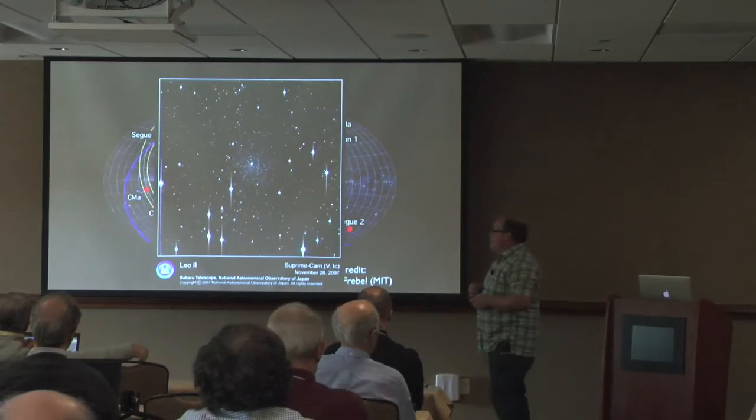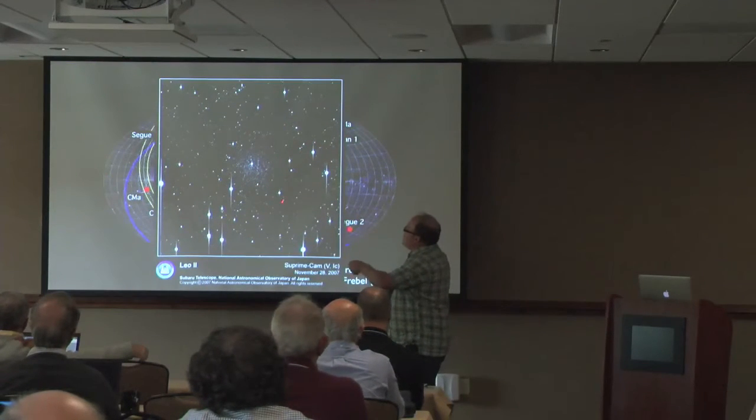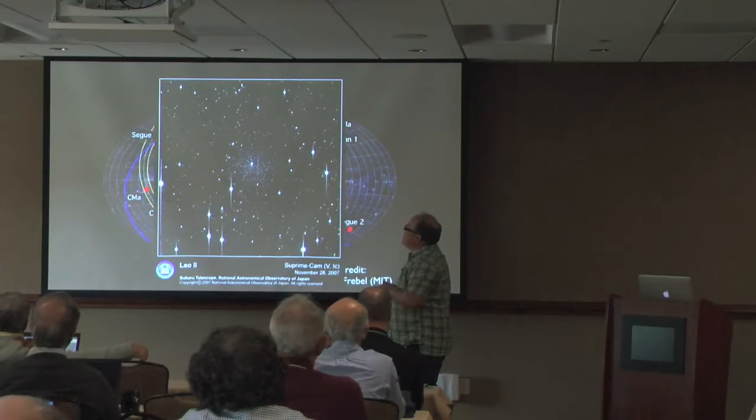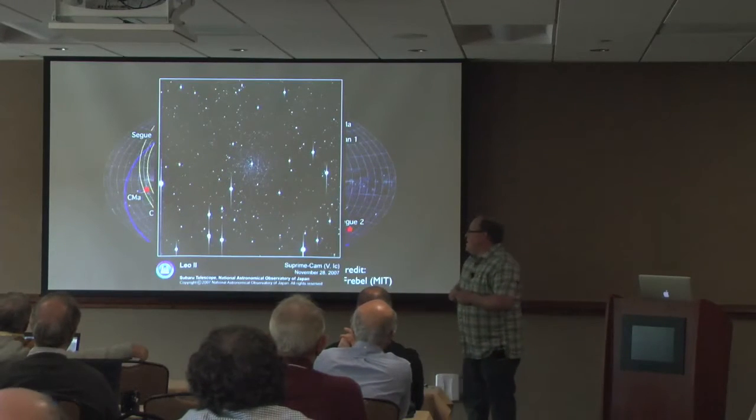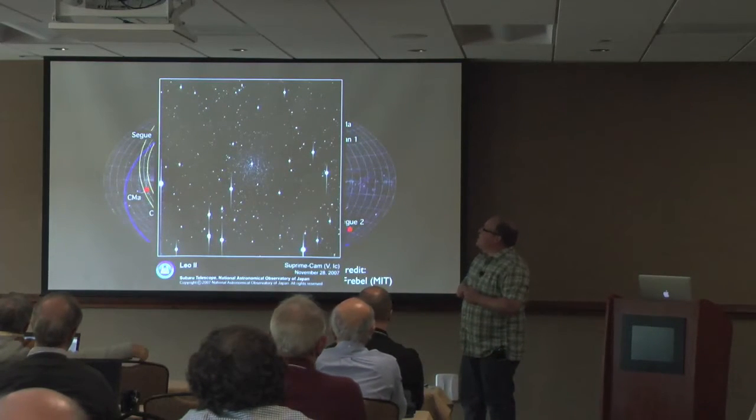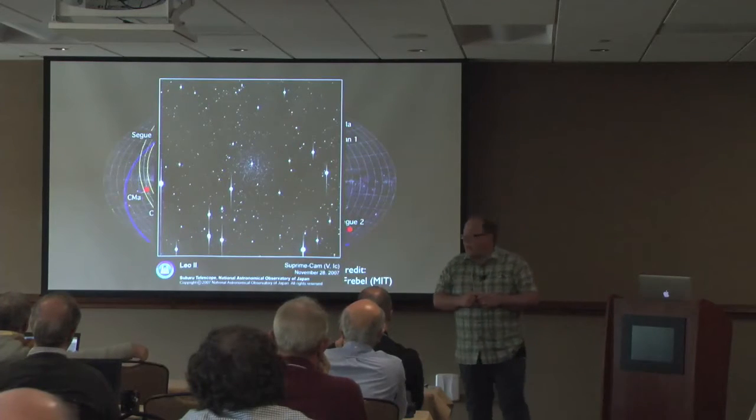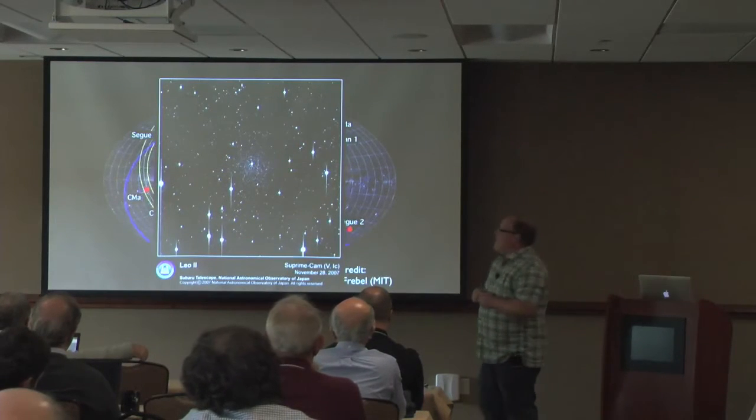And then here's a picture of one of those. All of the points in the back are actually the galaxy that was found with, I believe it was the Dark Energy Survey. Nope, this one was the Sloan Digital Sky Survey. Anyway, they're very tiny and they're very hard to find.